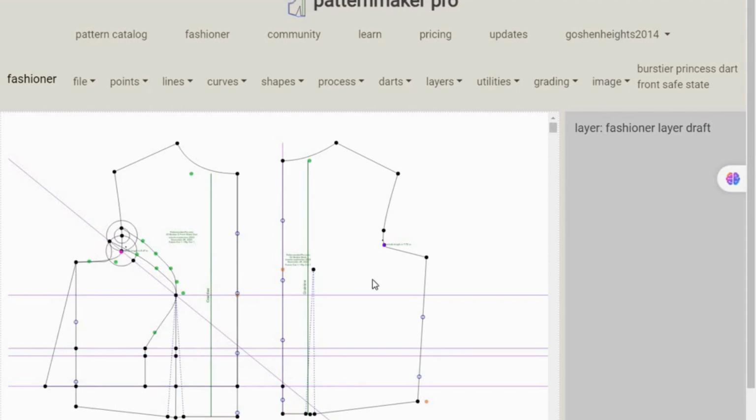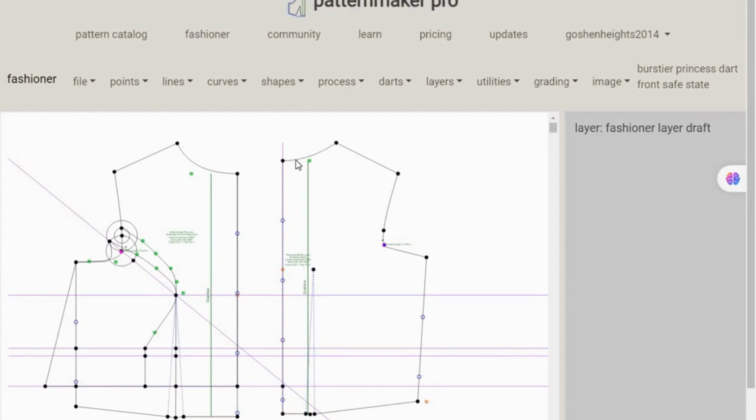This one is part 2 of that video on how you can create your Bustier princess dart digitally. There are a lot of videos online on how you can create a Bustier princess dart manually. I also have that video, which I will link below this video.